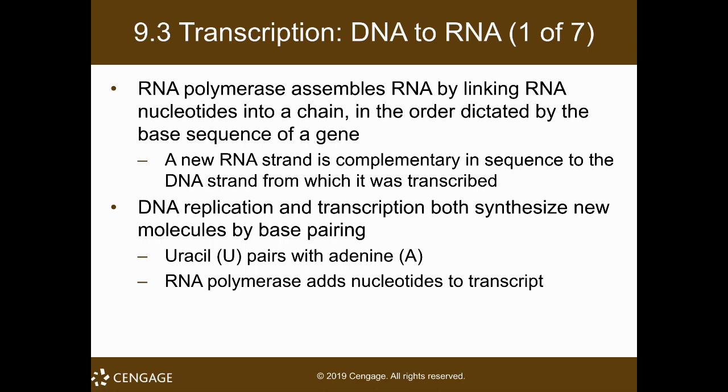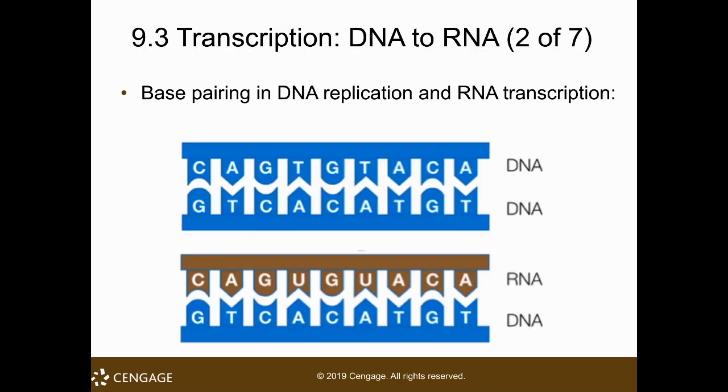or rather, because the template is a DNA, so there's a thymine there. So instead of adding, if there's an adenine in the template, instead of adding thymine, because adenine base pairs with thymine, the RNA polymerase added uracil. So that's how it goes for transcription. And then we have your RNA polymerases doing the job instead of the DNA polymerase. So here is a base pairing for the DNA replication versus RNA transcription. The one at the bottom is our template.